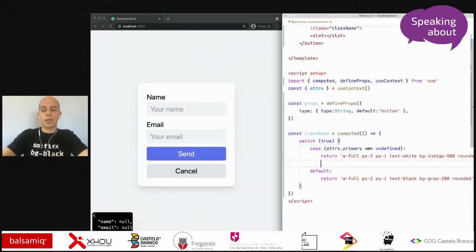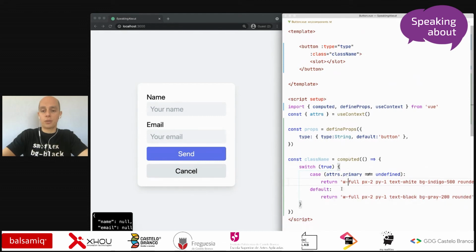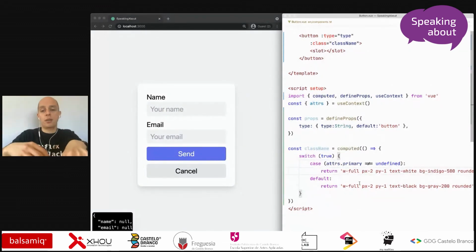Imagine that you also have an option to have a large button or a small button. You can go crazy with this computed property or just change it directly on the template. But this is, in my opinion, a fun way to properly have a component that can handle the different approaches of the button.